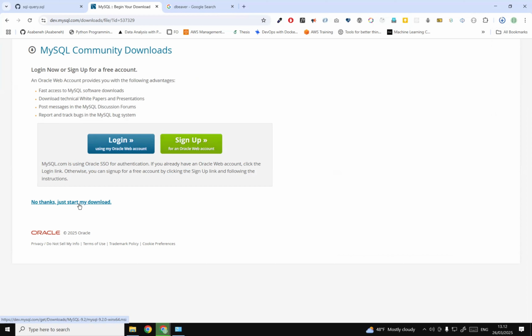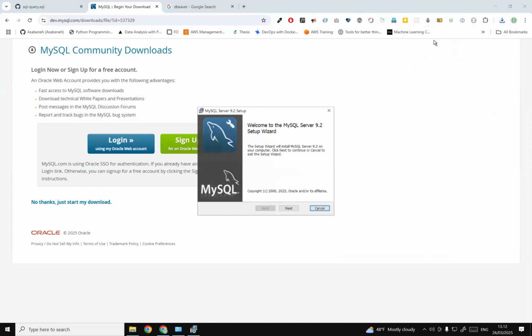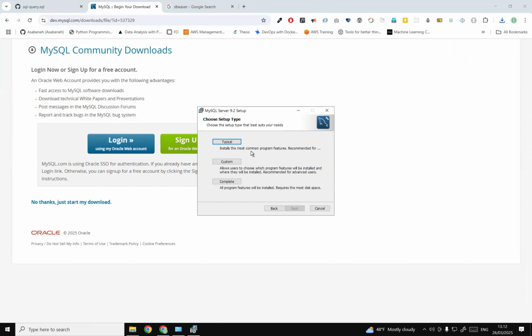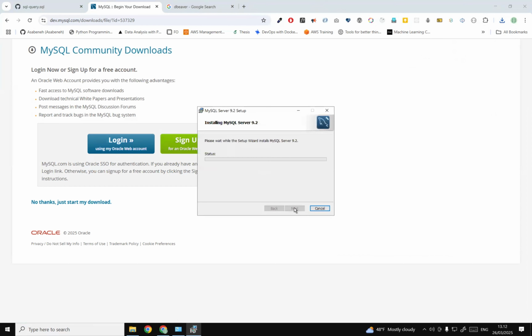Installing MySQL usually takes a longer time than any other software. So let's just click over there and you get a dialog box like this, and then next. Again, next. And then just click over here, install the typical configuration or setup.